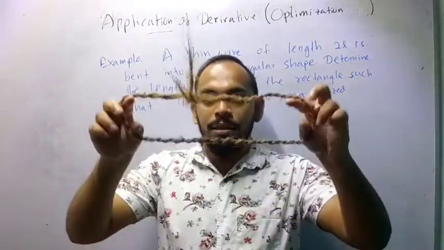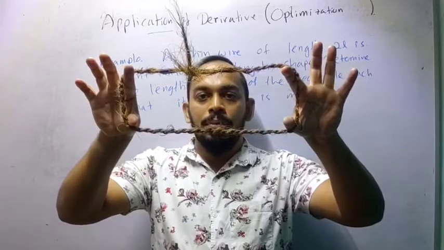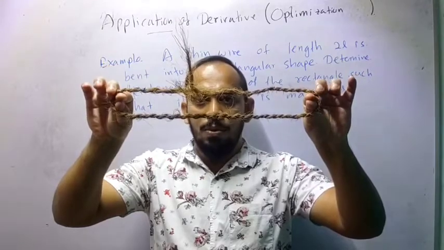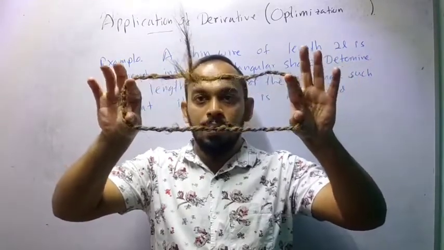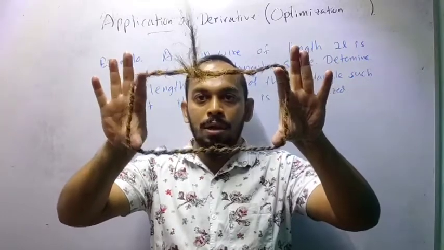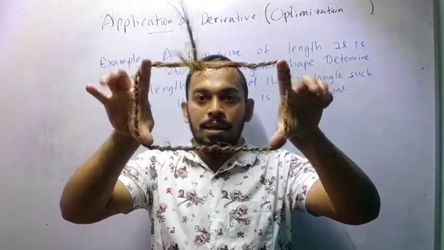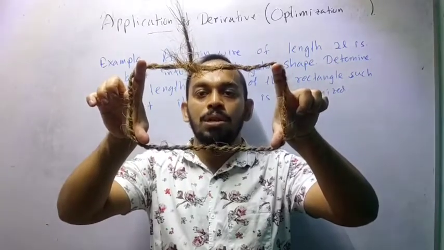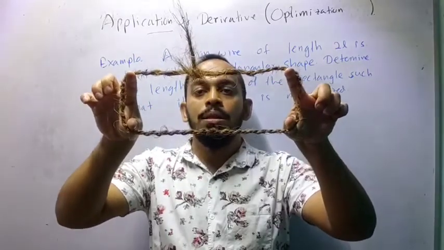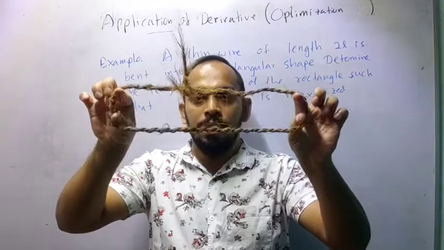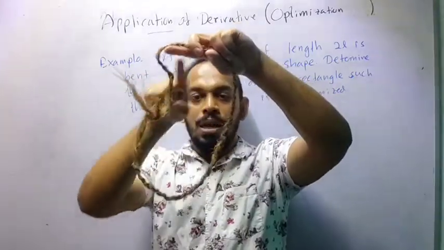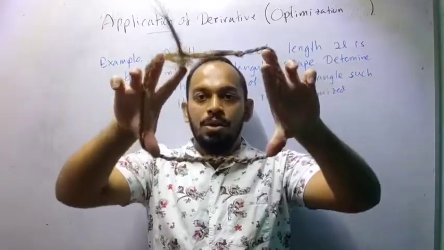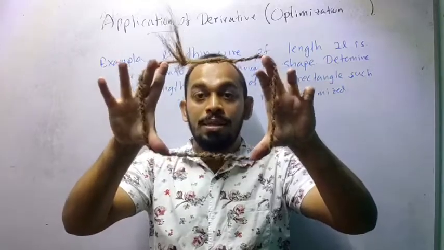Now I have connected this, so I can make rectangles of any shape like this. You can see when the width is small, the length gets bigger, and if I increase the width, the length gets smaller and smaller. You can see at each design, the area will change. The area of the shape is what is covered by this line right here. So what would be the optimum design such that this area is maximized?